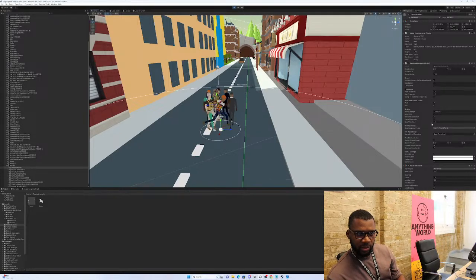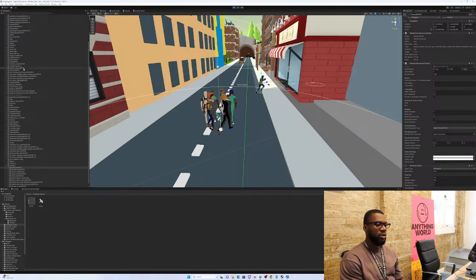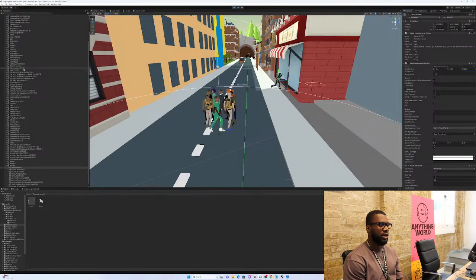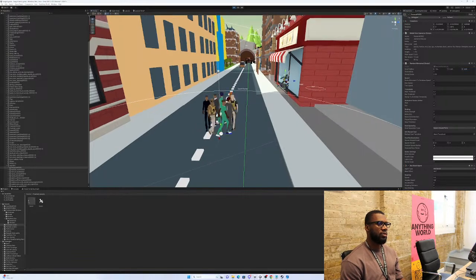I just need to find it on the list. Goal position, let's change it for X. And let's change it on the Z. So he shouldn't run through this wall if his nav mesh agent doesn't let him. And there you go. You can see that his nav mesh agent isn't letting him run through the wall, which is perfect.